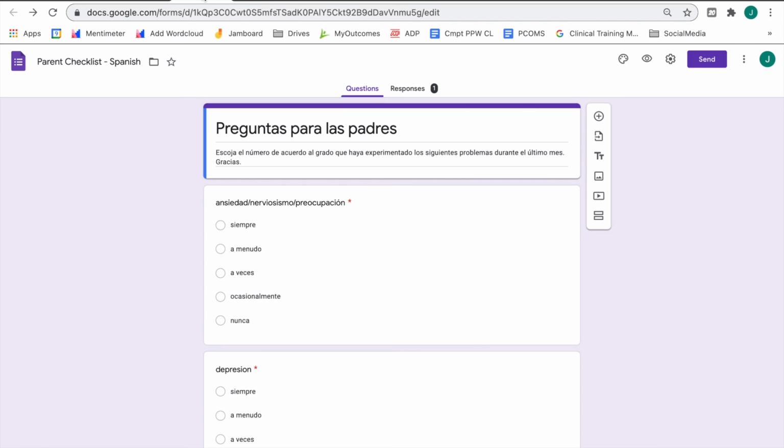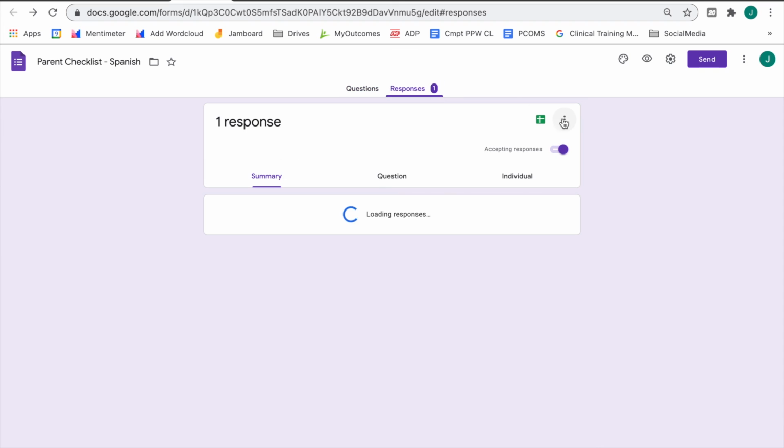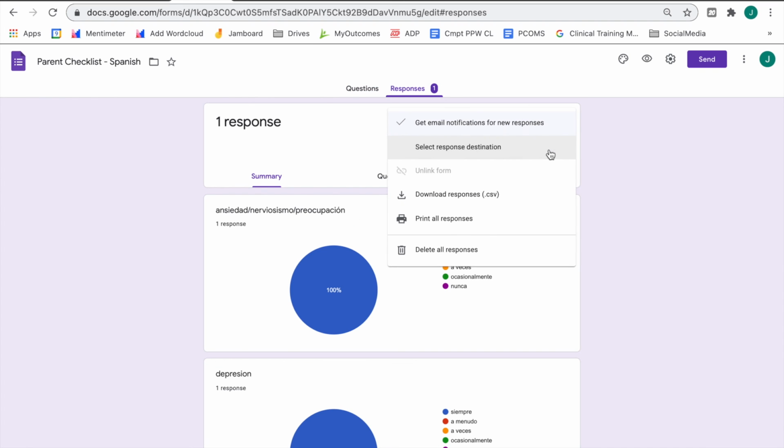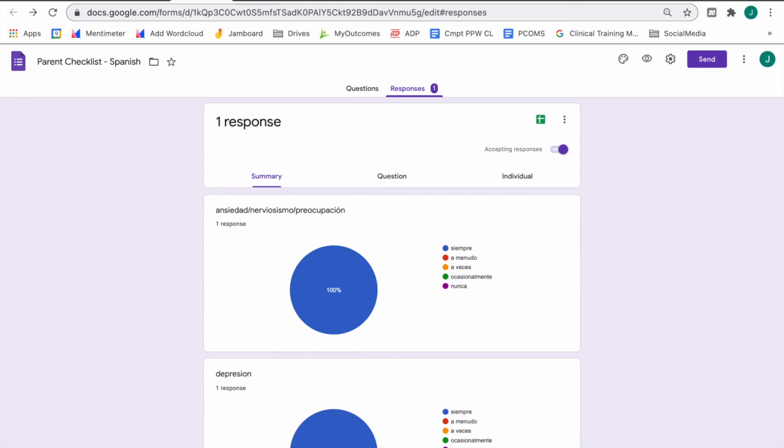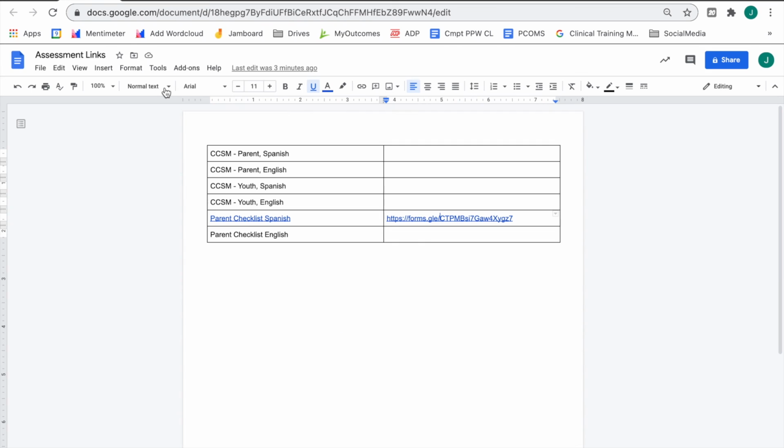You open the form, and then you have to make a copy, save it to your drive, and then you turn on the email response, and then you get the send link, and I recommend making some kind of document where you have quick access to the links, and they can fill it out over their phone or a tablet or an email. It's accessible. Let me know if you have any other questions.